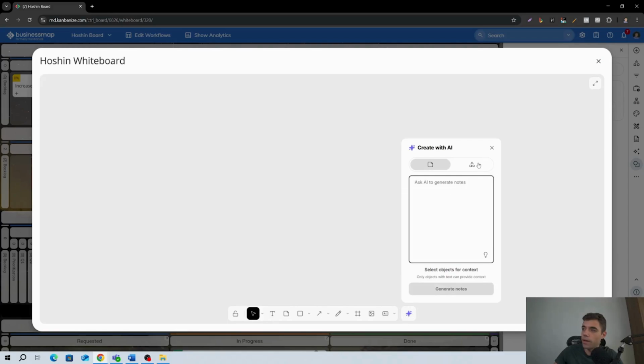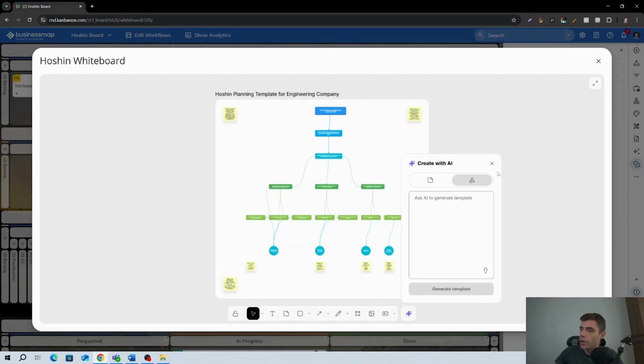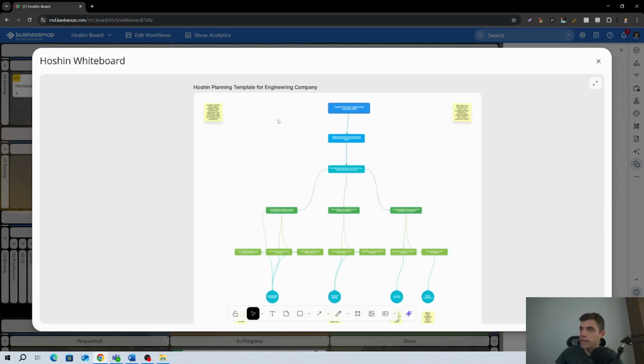Let's click over here, go to AI templates, and I'm just going to give the AI the following prompt: generate a Hoshin planning template for an engineering company with key metrics. There we go. Let's click on generate templates and give it a few seconds here. Right, there we go. Here is our template.